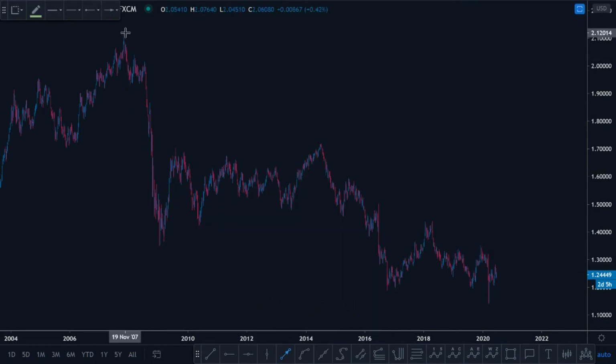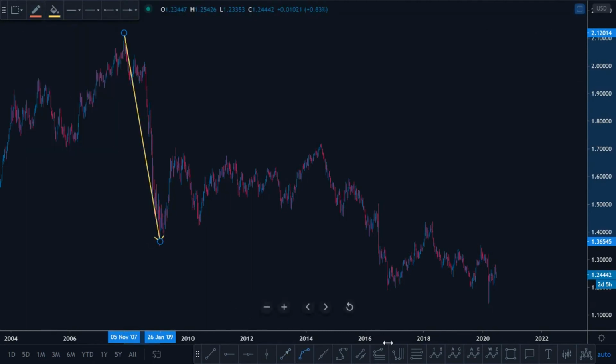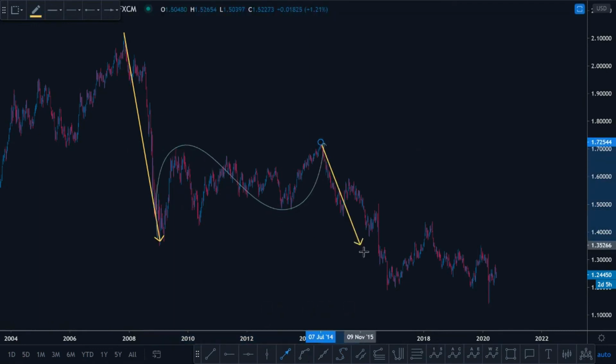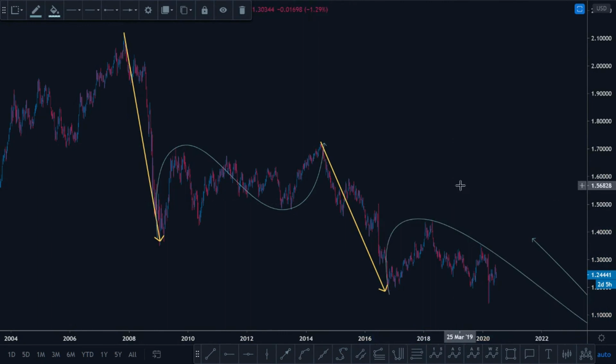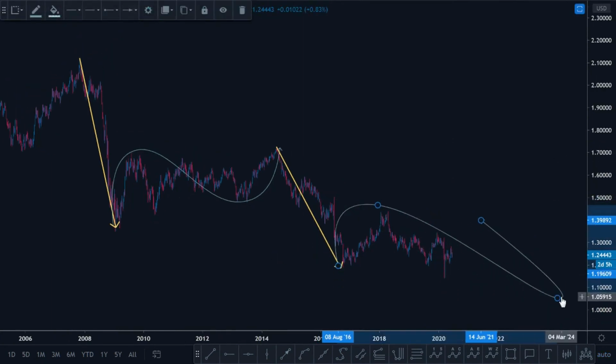So as you can see, what we have is our price structure. We have our impulse, we have a correction, we have an impulse. And because of the nature of this price action, we understand that what we are sitting in is another correction rather than a change in price structure.